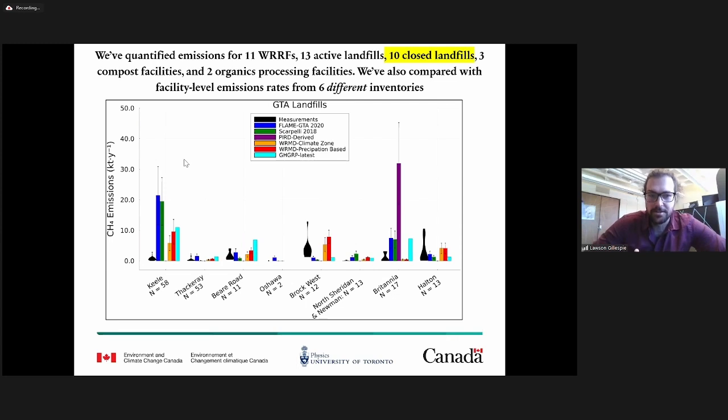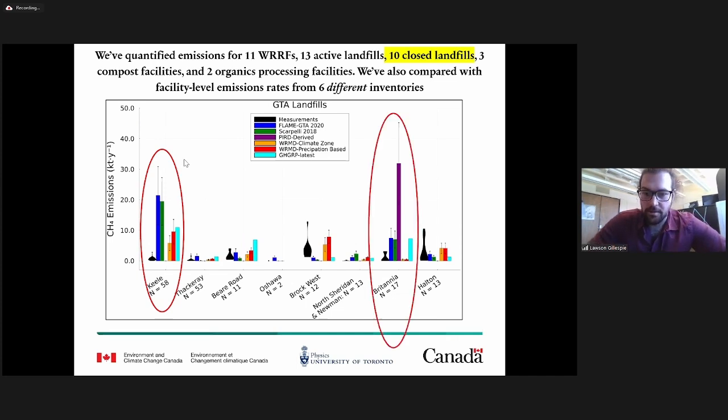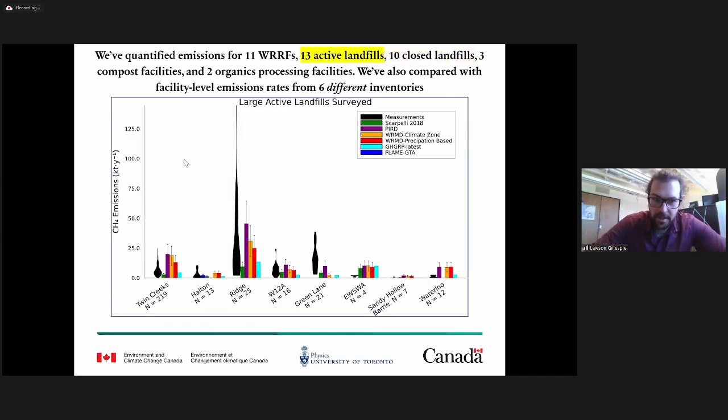of Toronto. So that big picture look, we know that there's lots of methane emissions in Toronto, but they are not from the facilities where we would expect them to be based on our ground-based surveys. So just highlighting again the Keel Valley and Britannia landfills, both of which have much smaller emissions than were first predicted. As well, the y-axis again has jumped here for these large active facilities in Southern Ontario.